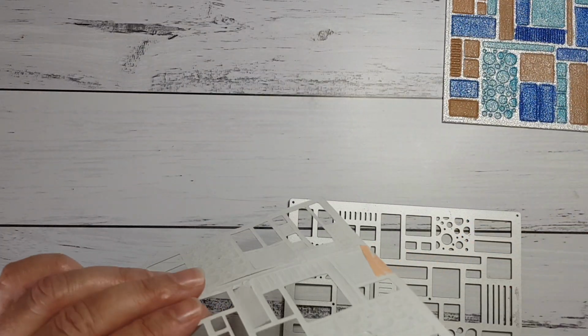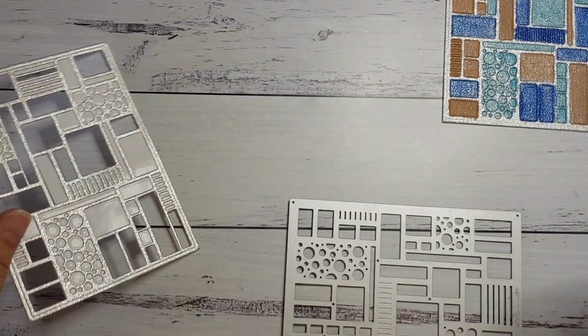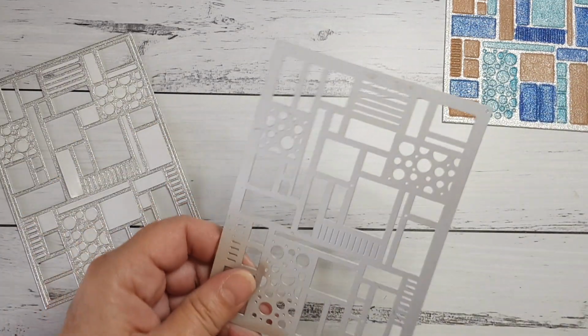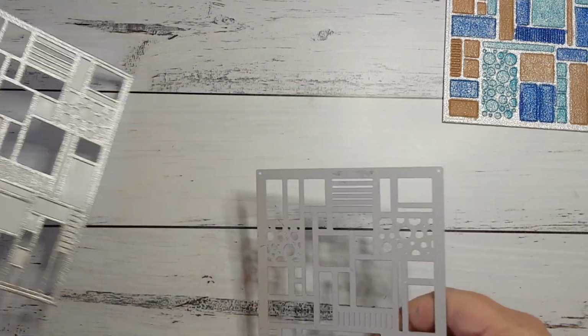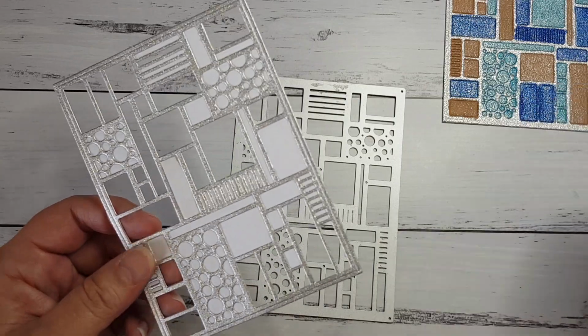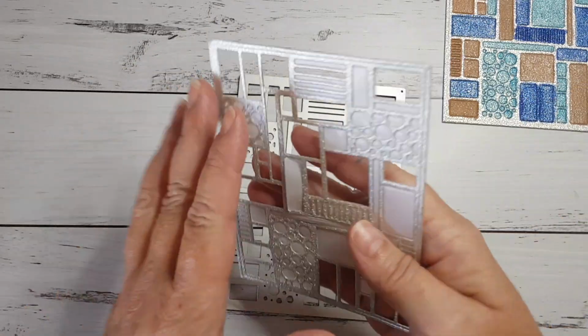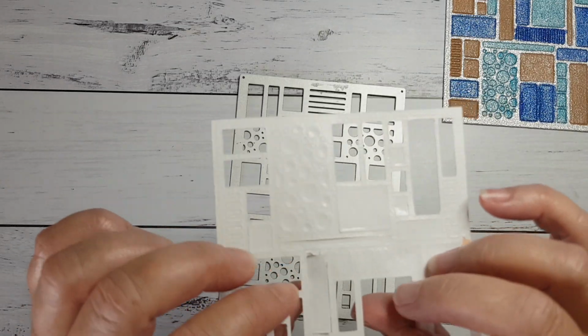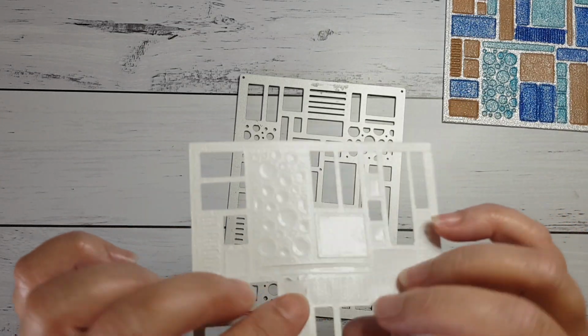I've actually gone ahead and die cut the second panel, but this time I put jack paper on the back of the cardstock before I ran the die through. Now, with the extra layer of the jack paper behind it, it's a little bit harder to cut through. As you can see, some of the parts cut straight through and others didn't give a complete cut.